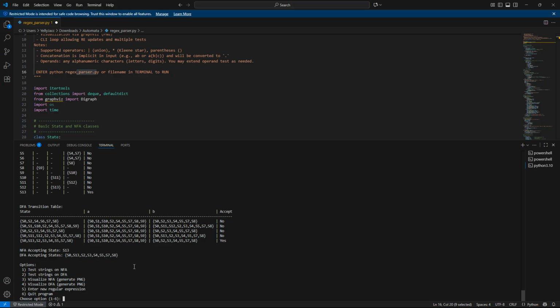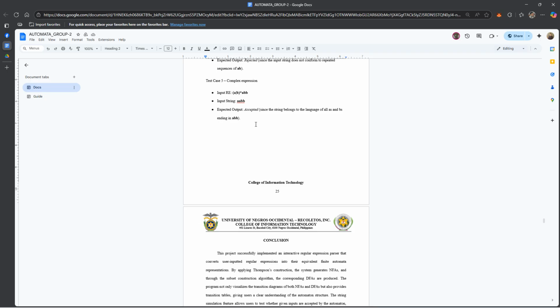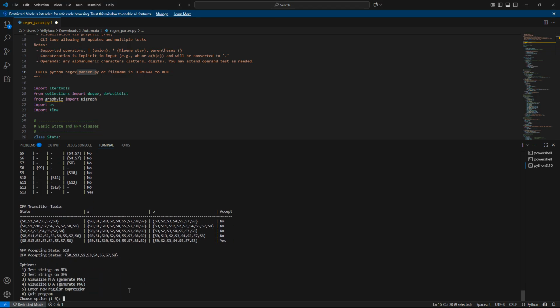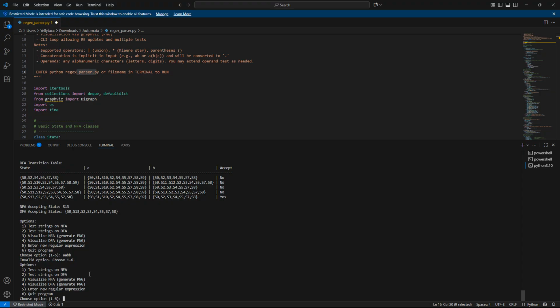So let's test it. In this case, our input A, B, B should be accepted. So let's try. Wait, I know, I will test. Sorry, I got excited there. Oh, I didn't put, actually I didn't put the F string, I mean the next space here, because it says invalid option and then choose language.